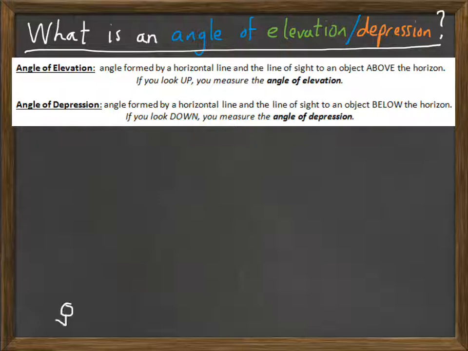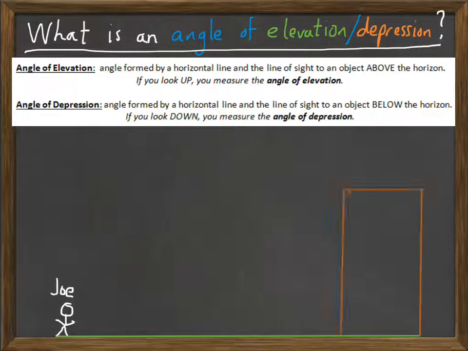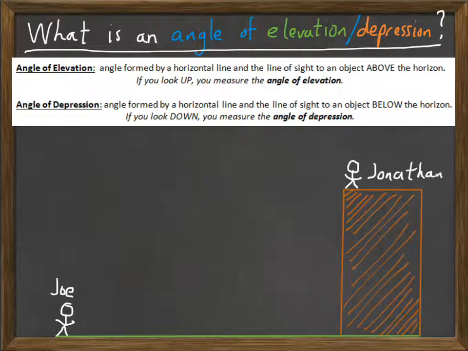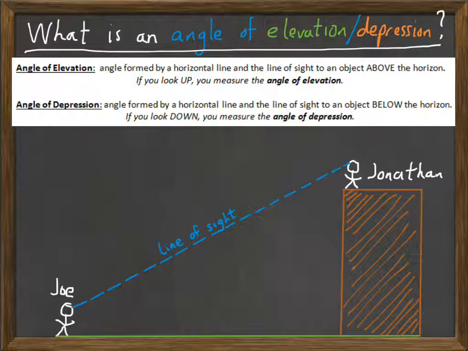So let's say we've got a friend, Joe, and he is looking at his friend, Jonathan, who is standing on top of some building. Let me draw in Joe's line of sight to Jonathan. So this is him, Joe, looking directly at Jonathan, and also Jonathan looking directly at Joe. That's their line of sight.